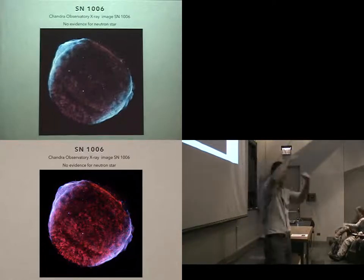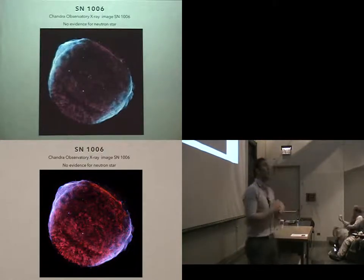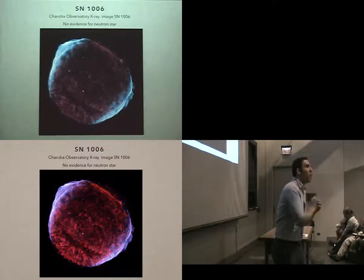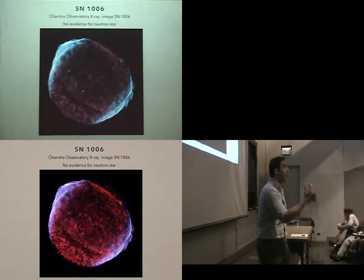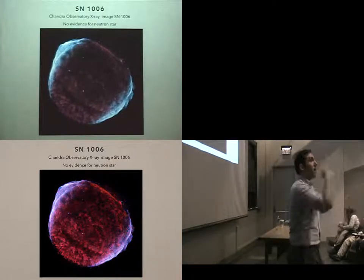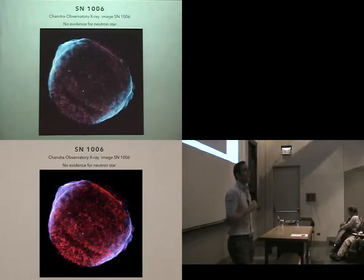You see the internal structure of the star that exploded. So you see the onion structure. Outside, there's going to be a lot of hydrogen or helium. And as you go deeper into the core, you will see higher mass material. In the center, you're going to see a lot of iron, nickel, and cobalt. And in between, you will have intermediate mass elements like silicon, sulfur, oxygen, carbon. So that's mainly what you will see in those blobs.